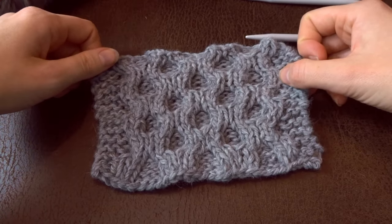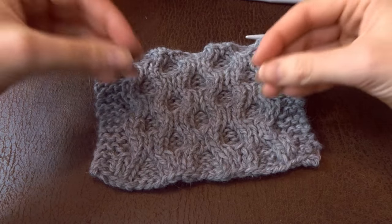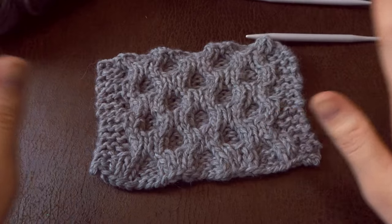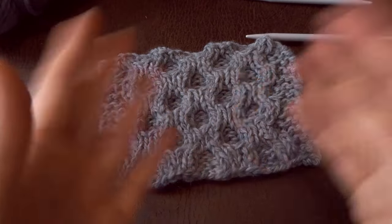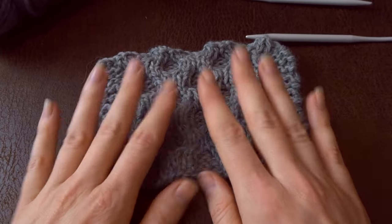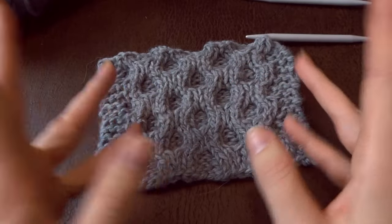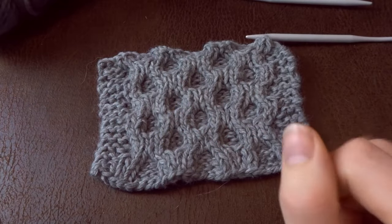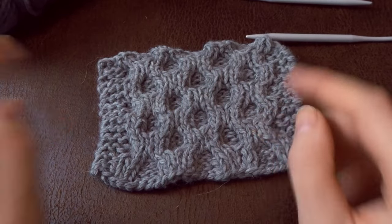The pattern is an eight-row repeat, but don't worry — it is a very easy pattern. Basically six rows of the eight are simply knit the stitches as they come: just knit the knits and purl the purls. Only two rows out of the eight are where you actually knit cables, but I will admit it's all cables on those rows, so you have to keep your senses about you.